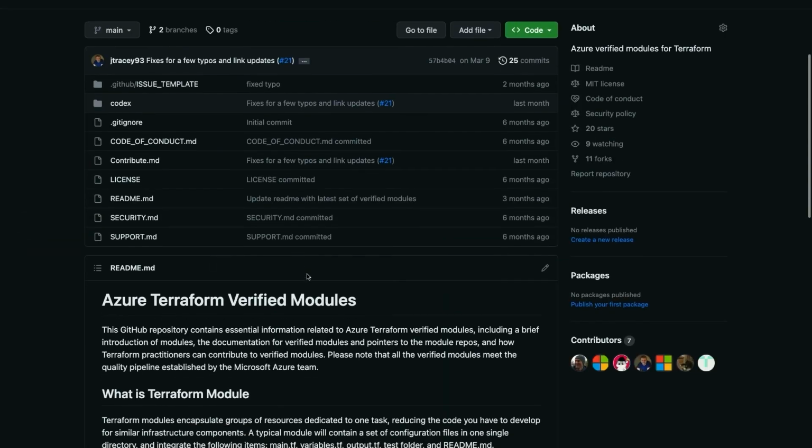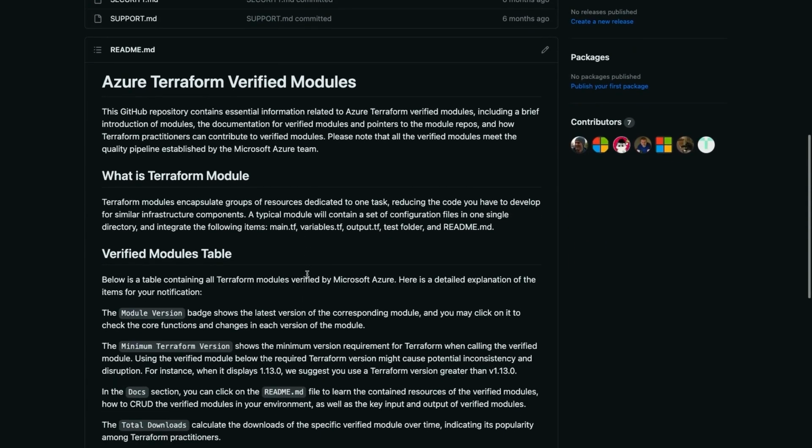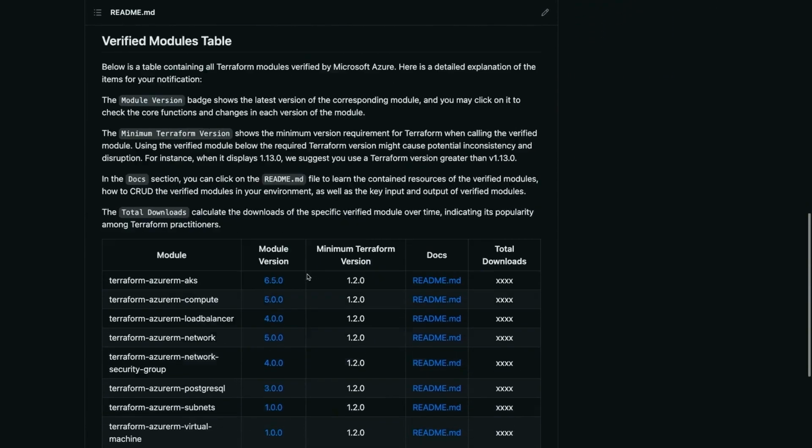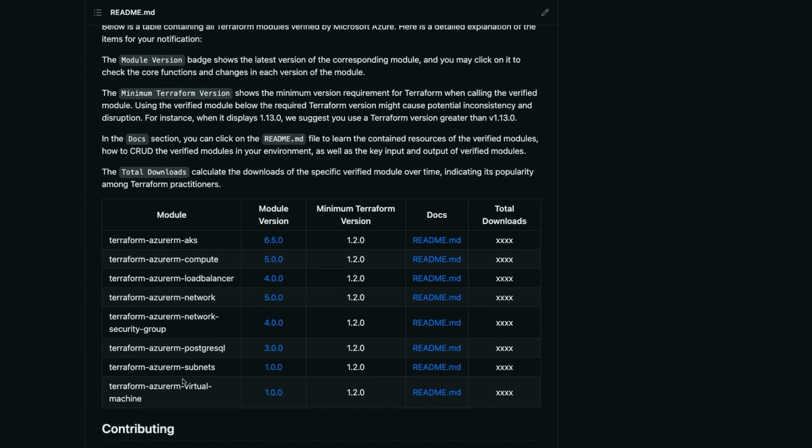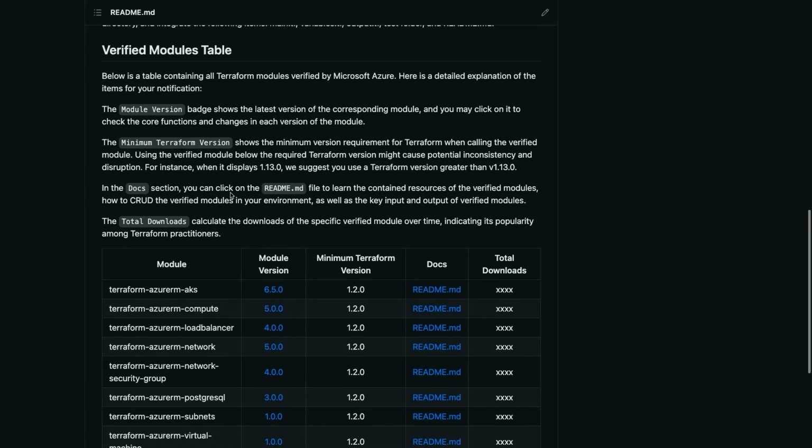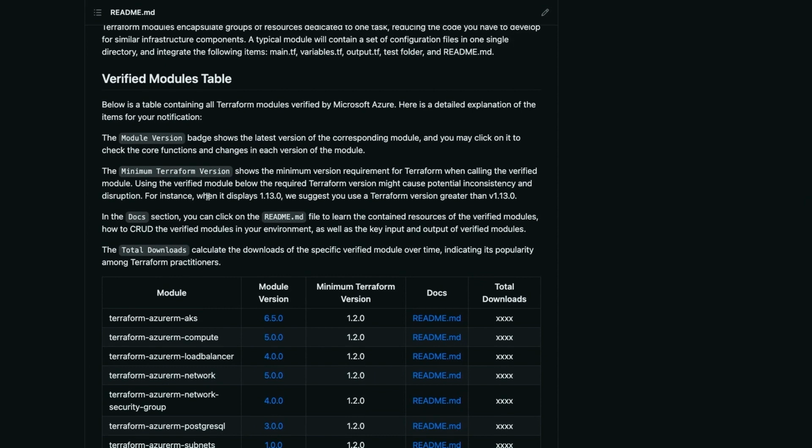What doesn't show up in here is the pipeline that we have implemented for verified modules. All of these verified modules are onboarded to a pipeline when they become verified modules, and that pipeline tests for consistency in those verified modules. It tests some security things, making sure that properties align to the codex and things like that.